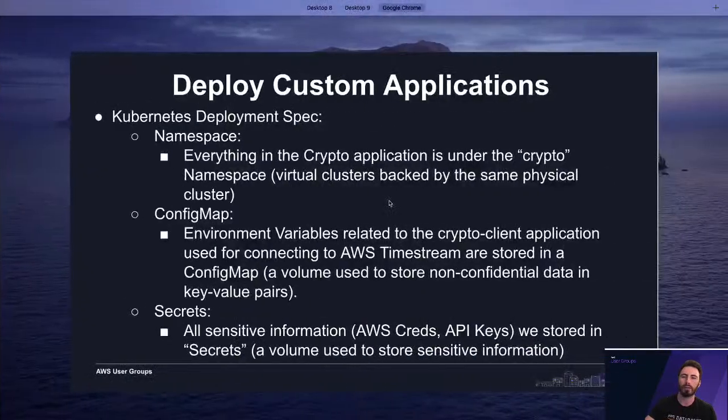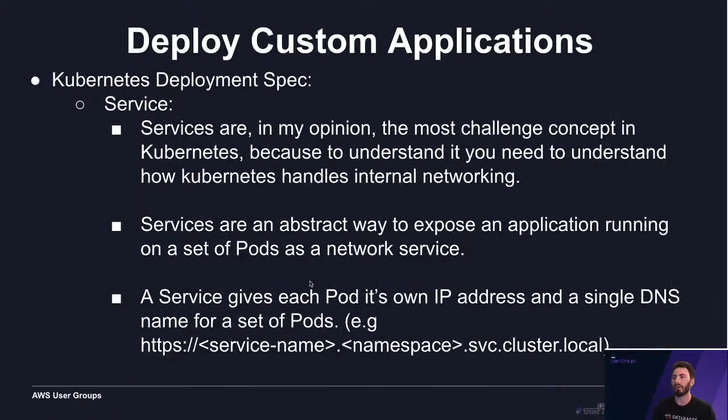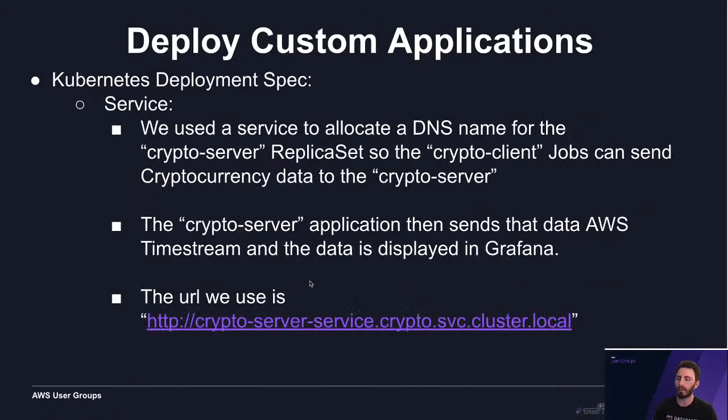crypto-server-service. I just want to really touch on that point hard, because this is, like I said, the most complicated part of Kubernetes. And so going into it a bit more, I pretty much just touched on this, how we're using crypto-server as the name for our replica set and for our service. And so we're opening that up on the crypto-server-service. And like I just typed out, this is the URL that is going to be generated from Kubernetes so that we can call that from within our application within the same namespace.